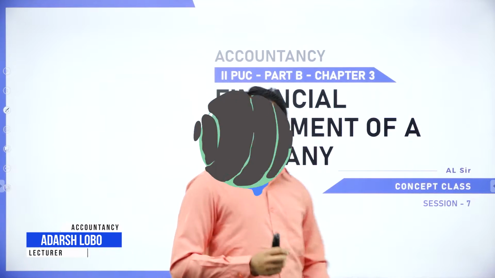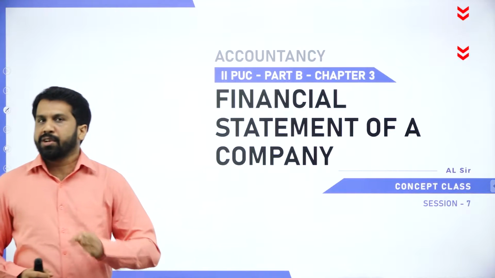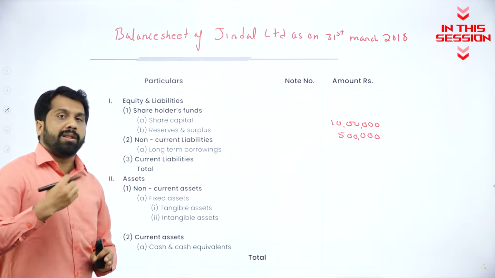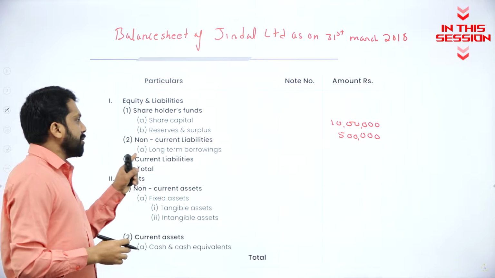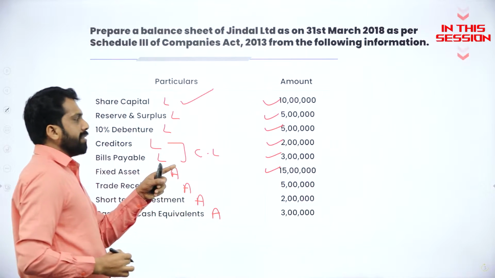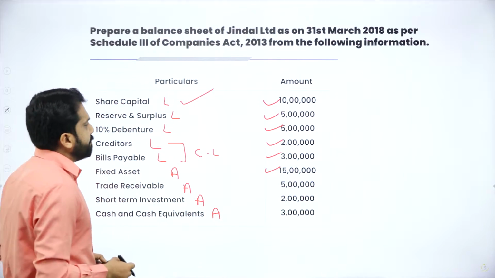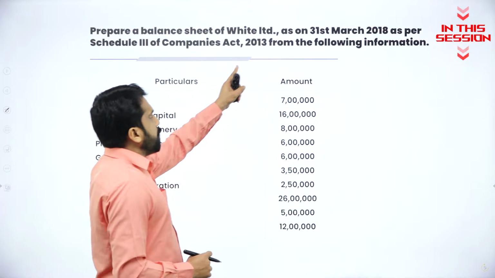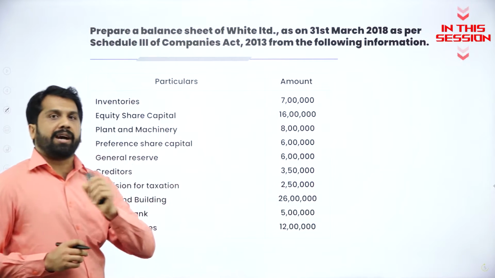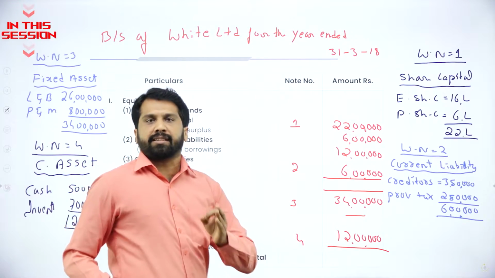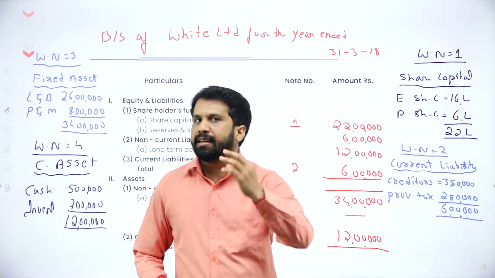As I told you, this is your 6 marks question, compulsory in your examination. You have debentures, long-term loans, comes under non-current. Fixed asset they have given directly, it is 15 lakh. So prepare balance sheet of White Limited. So what is the name you have to give? If both the sides you get the same answer, your answer is correct.